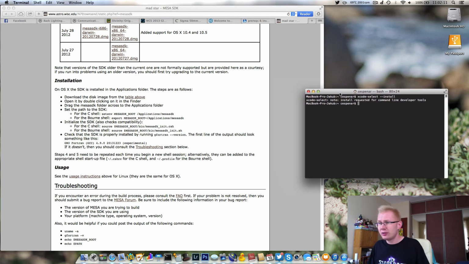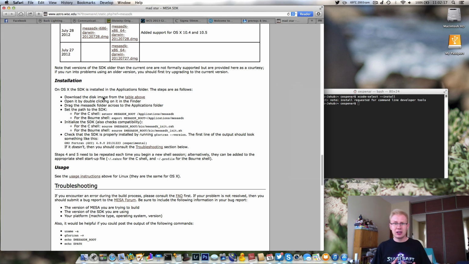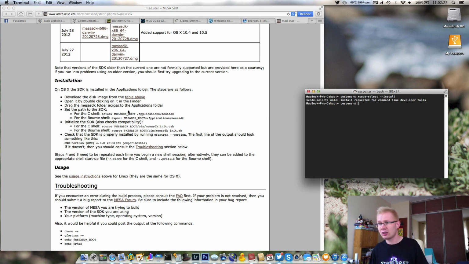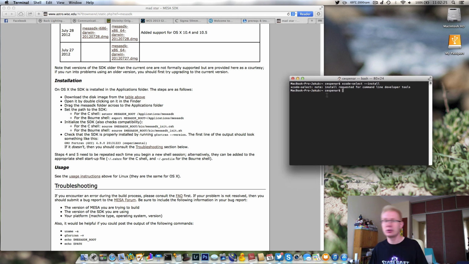So what you want to do now, you need to initialize the SDK. And here you get a choice. You can use the standard bash shell, the Bourne shell, which I use, which is default on OS X and also default on most Linux distributions, or you can use the C shell. And on the SDK side, there are two options. We won't cover the C shell, we will concentrate on bash. Probably if you use C shell, you don't need all the fancy guides I will give you here. Yeah, but bash is just the more standard option.